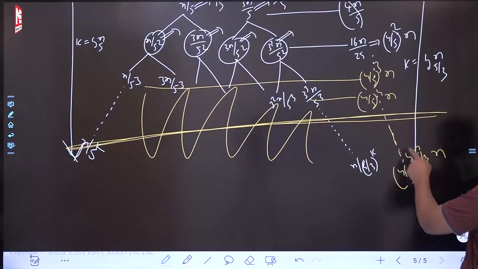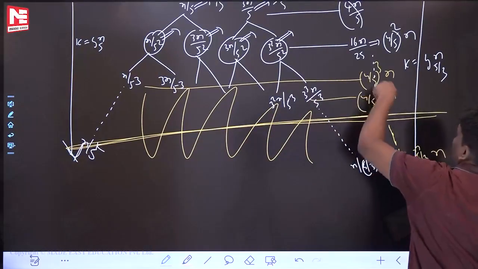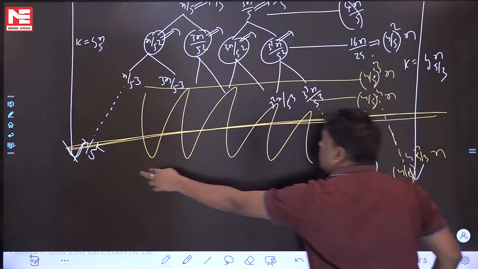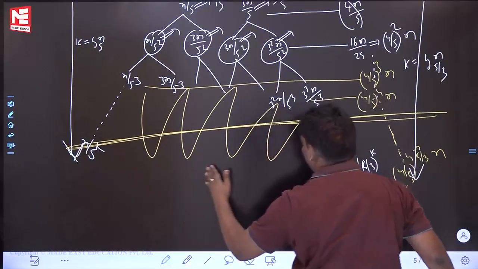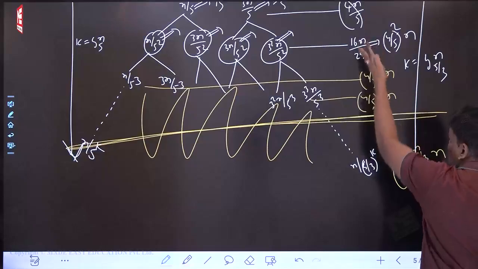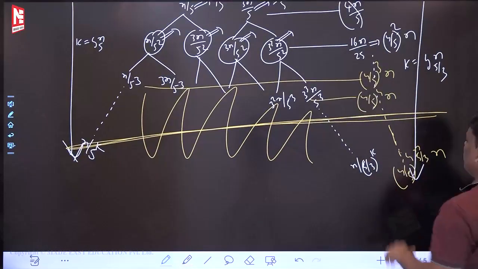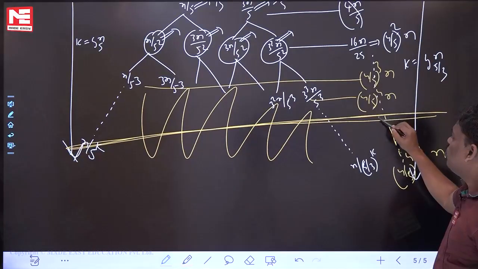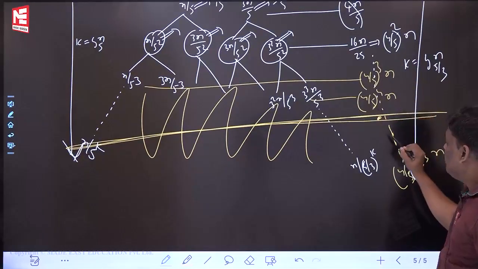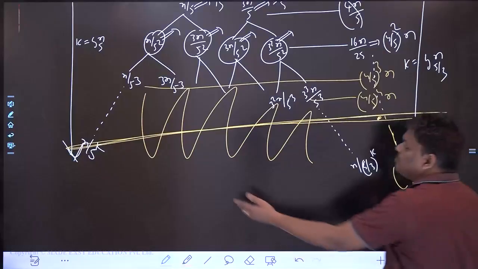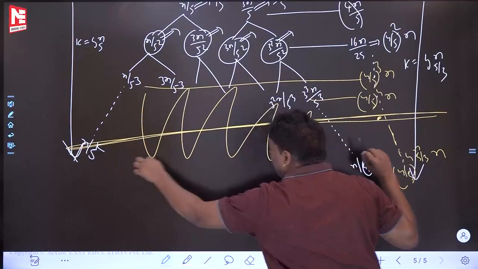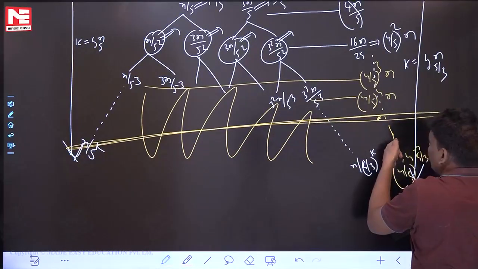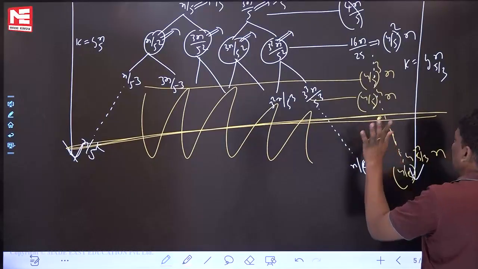But one thing, if I add all, then only the series term will come, right? Because some people are missing here. By adding all, the series term may not come, less than that may come. But anyhow, I took the upper bound here. Until here no problem, the series is coming. But when you go below, because these people are missing, if I add all of them, the series term may not come, less than that will come, but still I will take the upper bound.